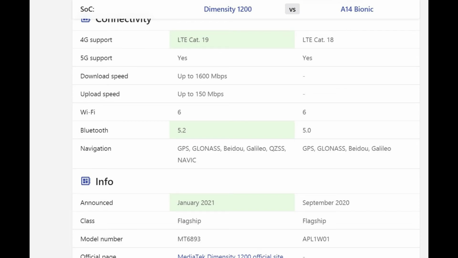Download speed and upload speeds are also the same on both phones, but the Dimensity 1200 uses Bluetooth version 5.2, but the A14 Bionic uses 5.0. The Dimensity 1200 is also a newer processor because it was announced in January 2021, but A14 Bionic was announced in September 2020. These both are flagship level performance processors.